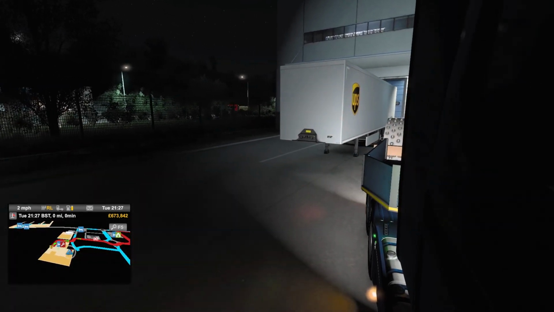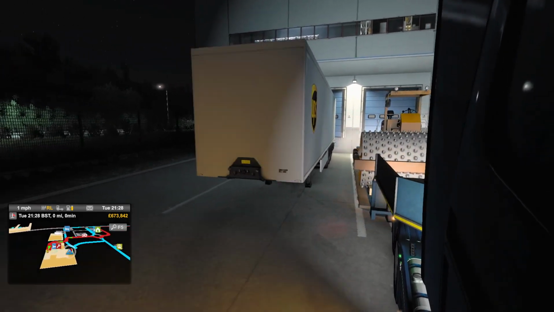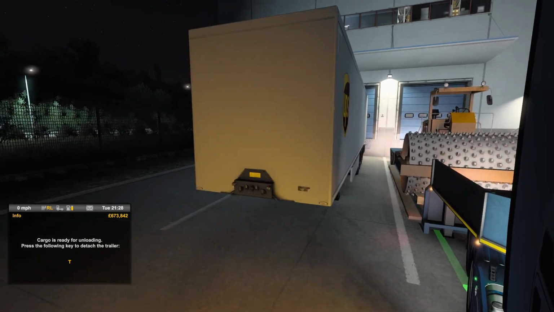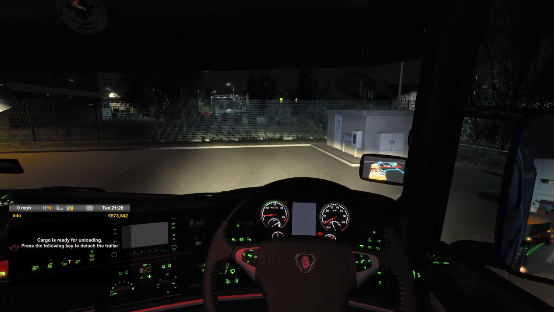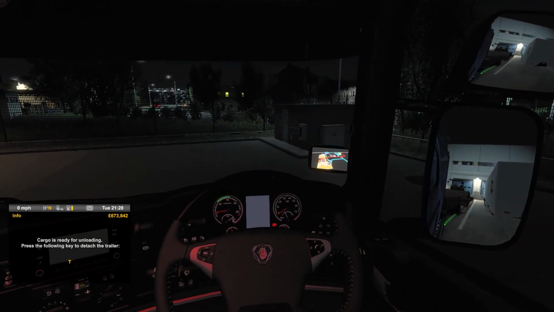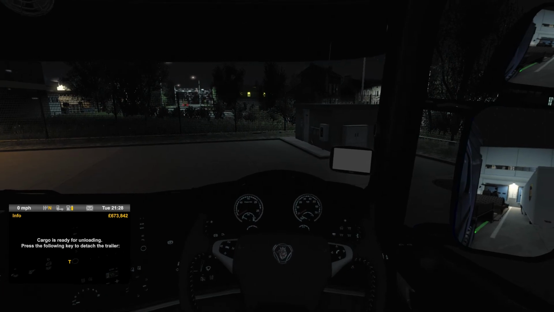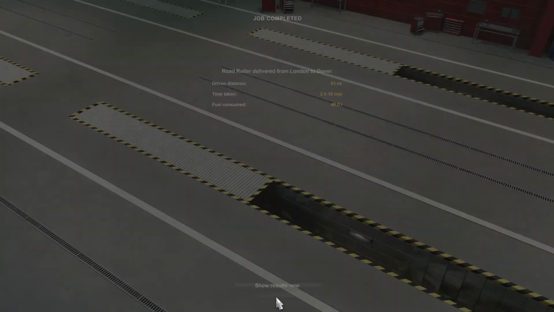That might just be in. I cannot tell. I cannot see the markings. Yeah, that's in. That will do. Handbrake on. Hazards off. Lights off. Engine off. T for detach. Decouple. T for decouple.